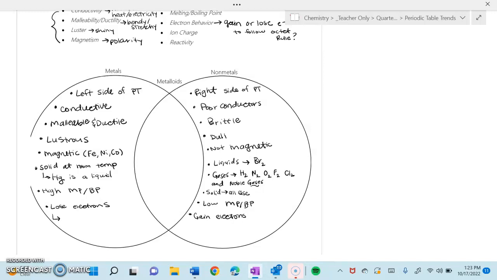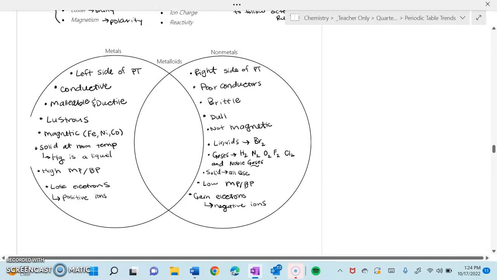Because of this, as an atom loses electrons, that means its neutrality will be lost and we'll have more protons than electrons, causing it to become a positive ion. Metals form positive ions. And oppositely, if we're gaining electrons, we'll lose neutrality towards the negative side. Extra negative particles will cause it to become negatively charged. We'll have negative ions.